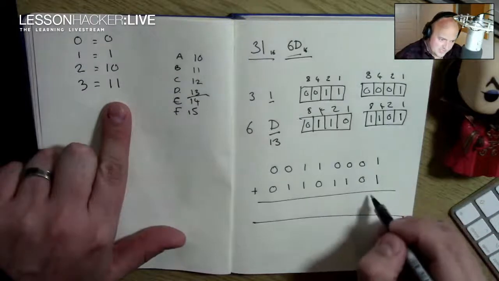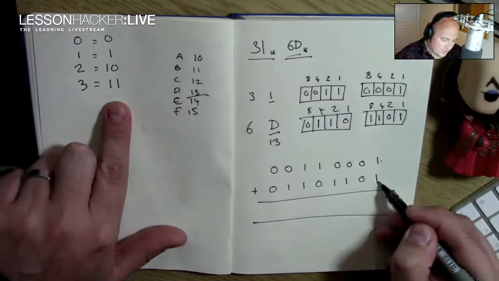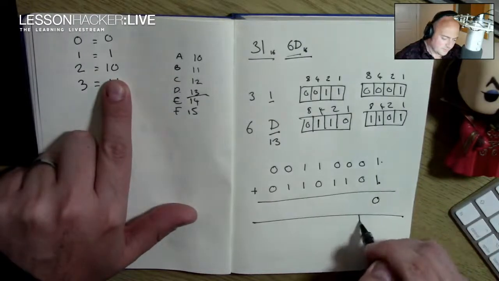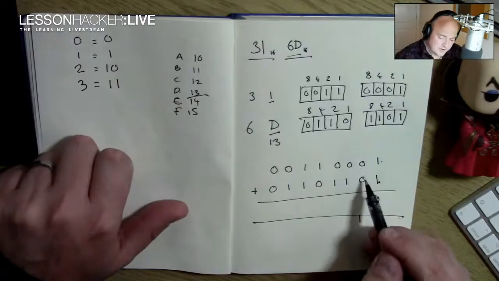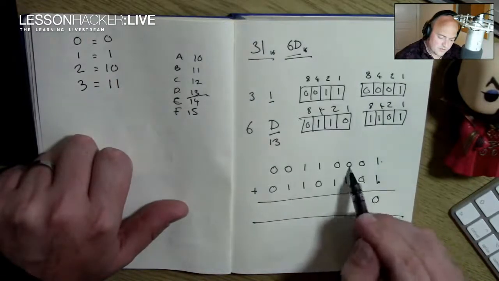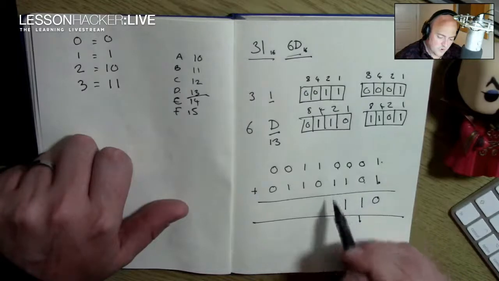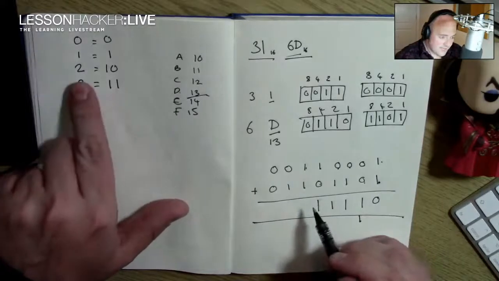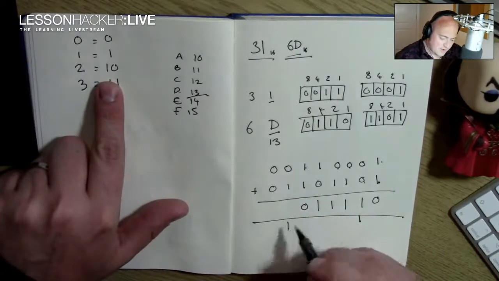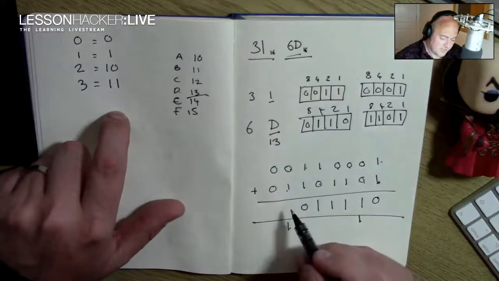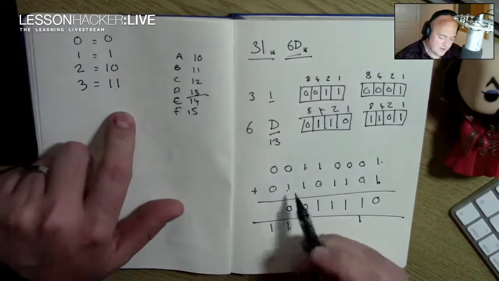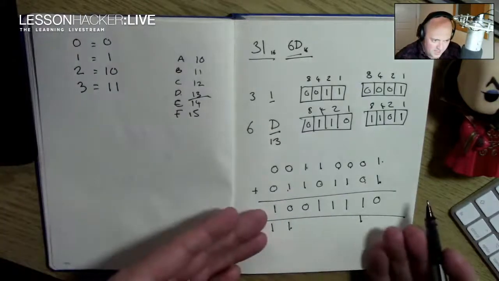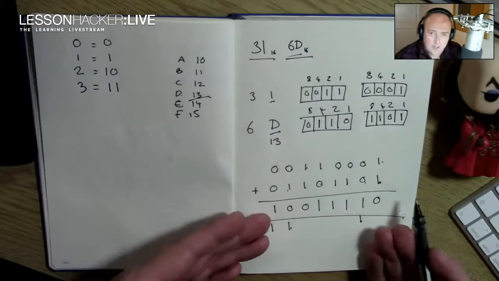So we start on the right-hand side here, and we say, what is 1 plus 1? Well, it's 2. 2 is 1, 0, which means we put down the 0 and we carry the 1. Next place, 0 plus 1 is 1. 0 plus 1 is 1. 0 plus 1 is 1. 1 plus 0 is 1. 1 plus 1, well, that's 2 again, isn't it? So that's 1, 0. So we do 0, carry the 1. 0 plus 1 is going to be 2 again. So it's 0, carry the 1. And 0, 0, and 1 is 1. And there, very simply, we've got a working binary addition.